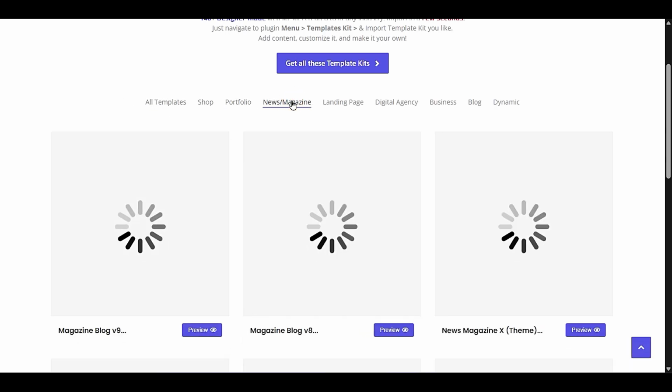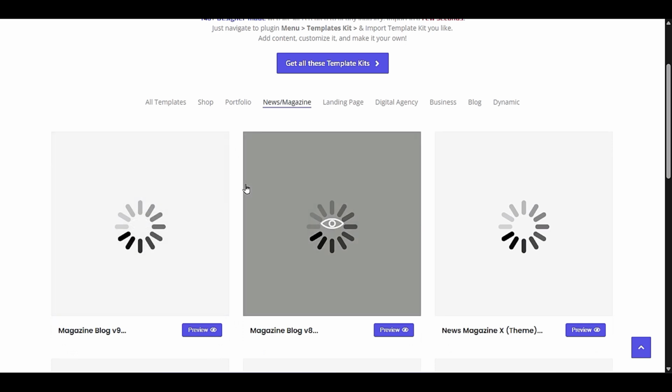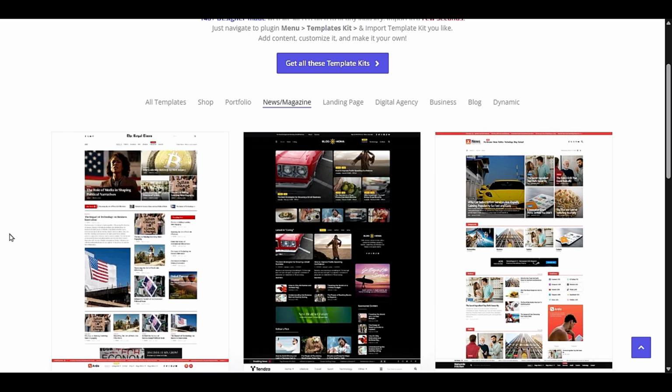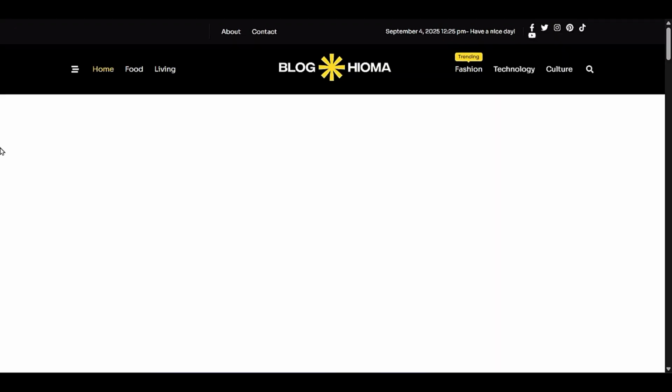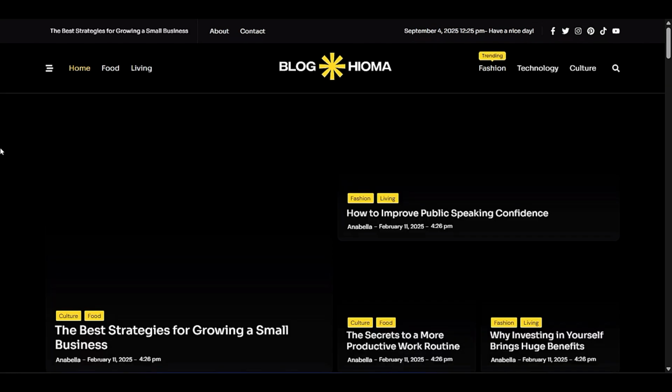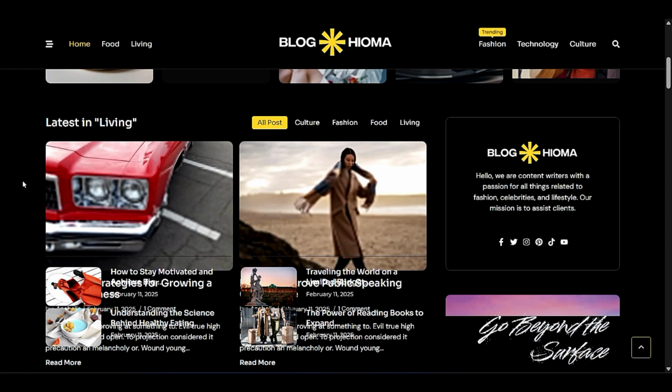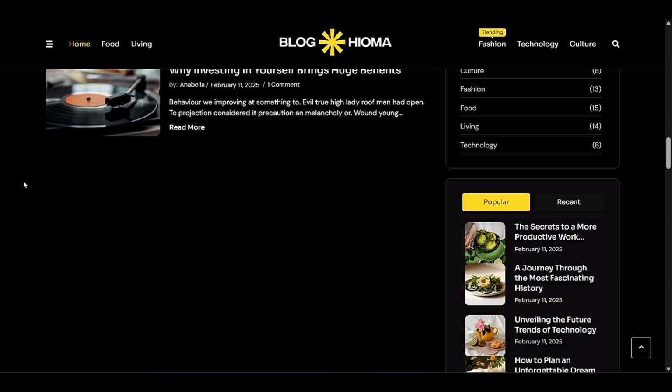If you want to build a news magazine website and you want it compatible with Elementor, then you should go with these pre-built designs, magazine blog. So let's review one of these. If you want to build a news or blog website, you can use these pre-built designs for the blog website, for the news website.